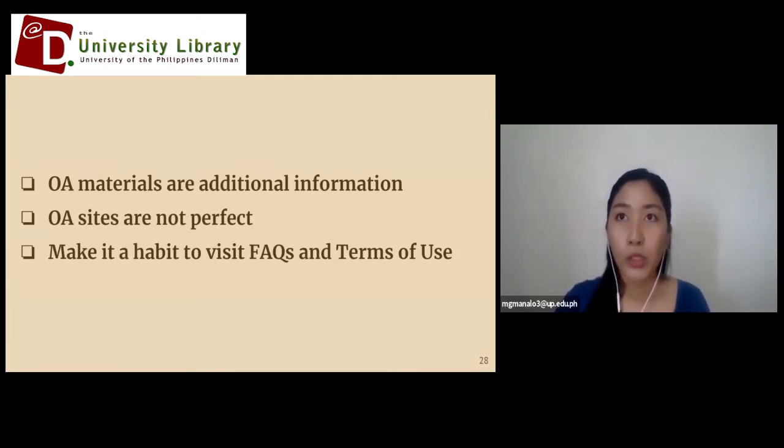So, when visiting open access sites, make it a habit to visit the FAQs in terms of use. So, katulad ng sinabi ko kanina, most of the open access sites, ina-apply nila yung CC license or the Creative Commons license. So, maluwag naman siya when it comes to the use of the materials. Pero meron din kasing iba't ibang types of license. Pwedeng yung ibang materials, pwede mo siyang i-copy, pwede mo siyang i-distribute, pero hindi mo pwedeng i-modify yung content. So, kailangan mo ng karagdagang permission from the owner or the source of the material.